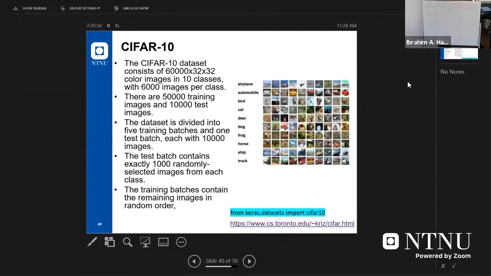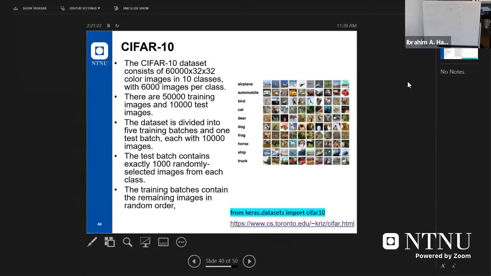Those classes are, for example, airplane, car, bird, cat, deer, dog, frog, horse, ship, truck. There are 50,000 training images and 10,000 test images. So it's very similar to the MNIST dataset, but MNIST is grayscale, and we have 10 classes also. So it's almost the same.